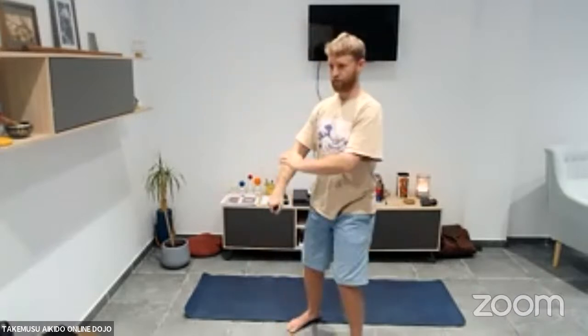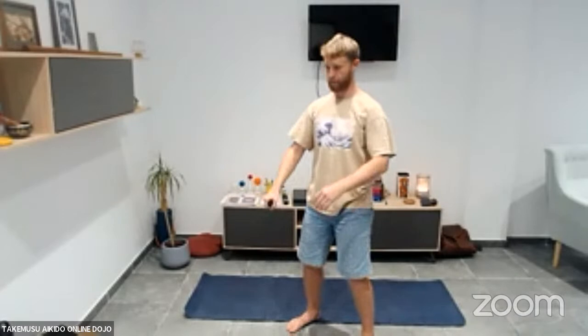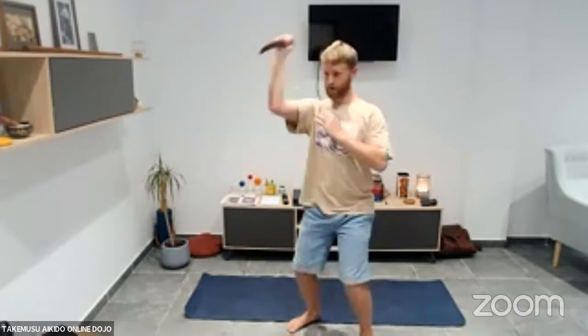And then just play every so often, really just coming back to a neutral position. And then really the other part of this movement, which is important, is the raise. Raising up and then coming into raising up, coming into the step.